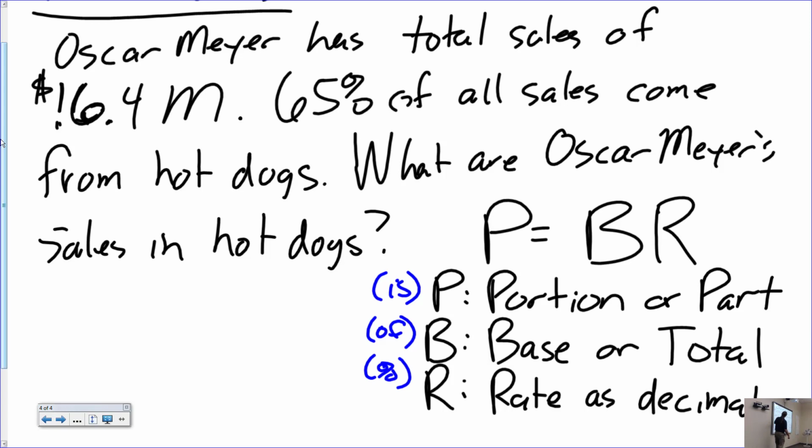Now, anyways, how are we going to solve this problem, folks? I'm going to have three things that I need to have. I'm going to give you two of them. Your job is to find the third. Okay? So given this problem, what did I give you? I gave you the B and I gave you the R, right? Please remember the R is always the easiest one, right? The rate is always the percent, okay? For the rest of this class, whenever you hear the word rate, your brain should think percentage, period, okay?